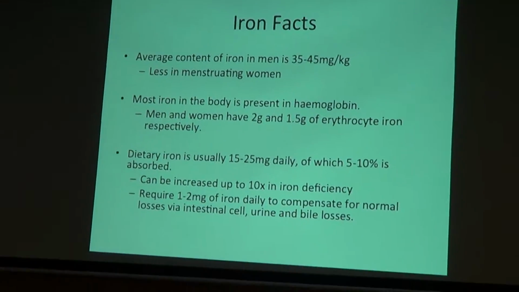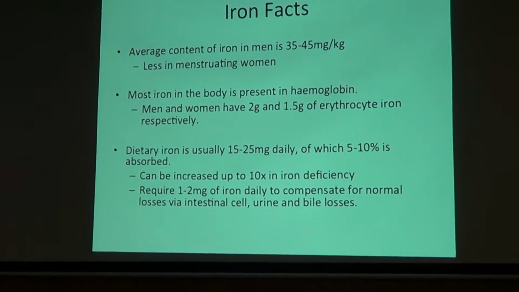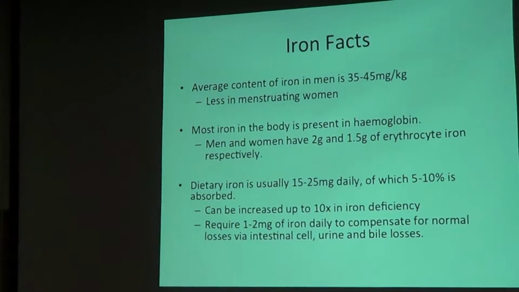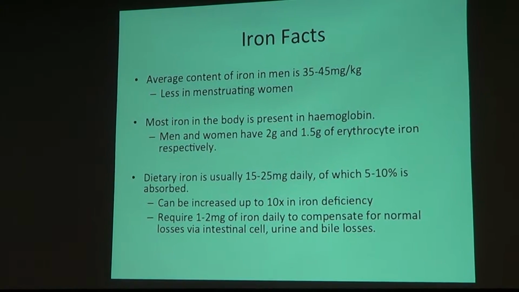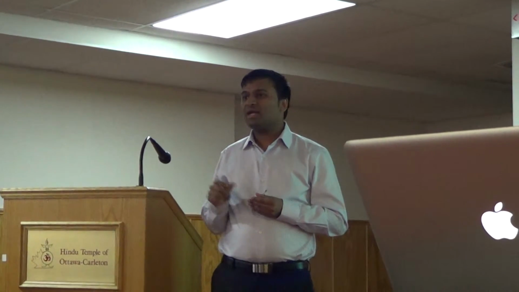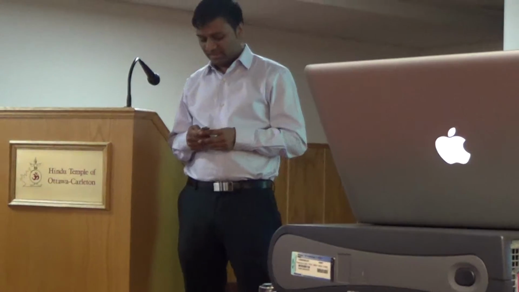So on average, we require probably 1 or 2 milligrams of iron intake every day, and one thing I want to make distinct is this is what we call elemental iron. So this is the actual basic iron state, because you'll see a lot of other different numbers in terms of total iron. So one good example is the most common iron replacement strategy that we use is iron pills. And an iron pill is designed as 300 milligrams. The amount of elemental iron in that is only 30 milligrams. So there's a huge difference between the two. And so all of these numbers that you're seeing are elemental iron. And we'll talk a little bit about different oral irons or different iron replacement that you use as well.